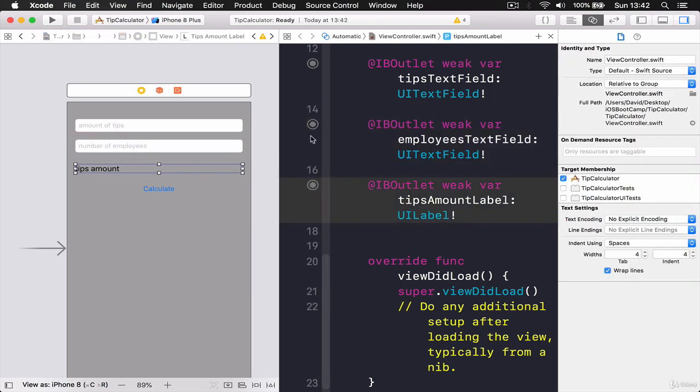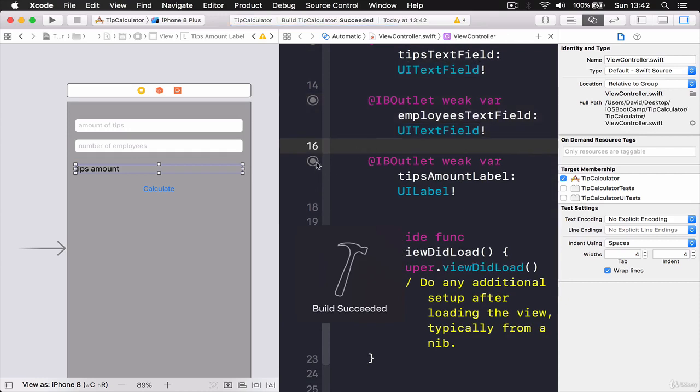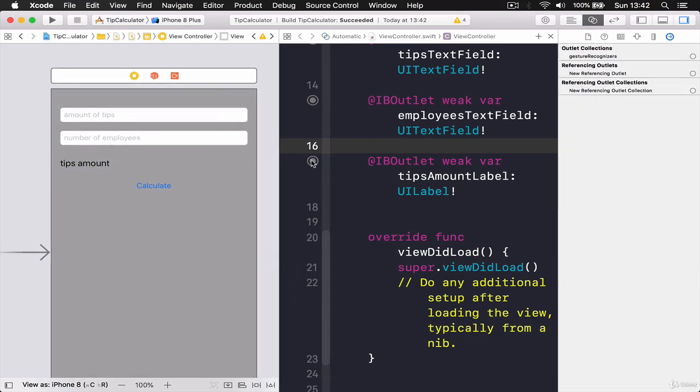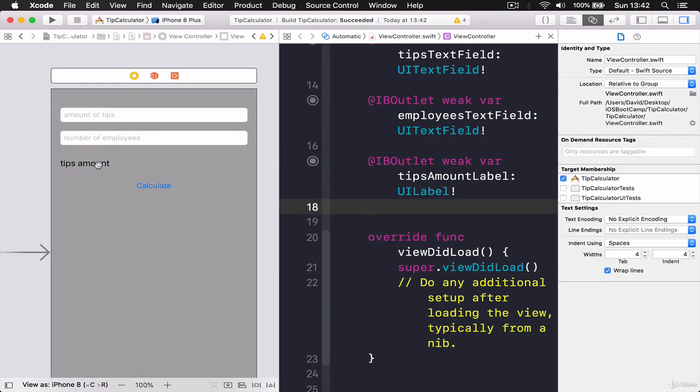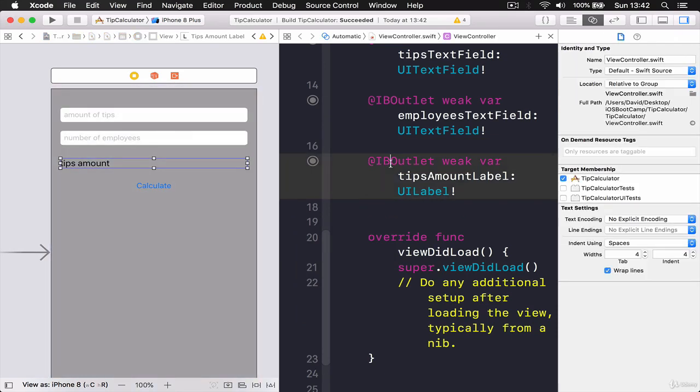So if I go over this, it's going to work, but right now my label doesn't work because I just need to make another build. So Xcode will check the code and fix itself. If I check the connection now, it says tip amount label, which is correct.